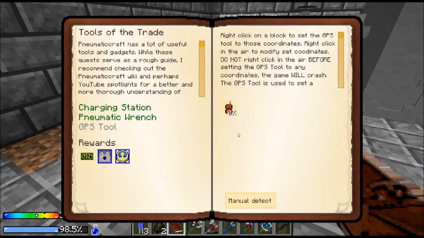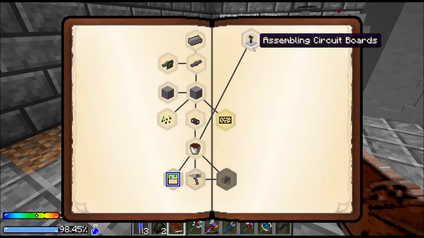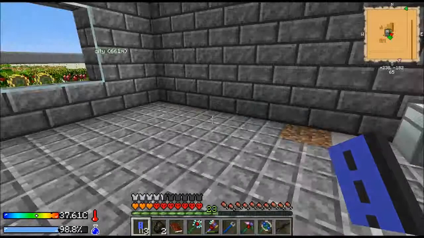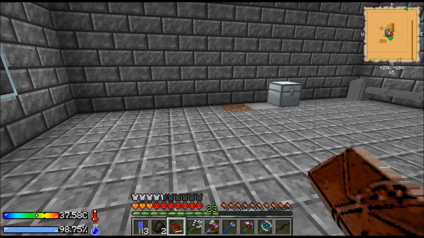GPS tool. Whoa. Okay, so I think this is an excellent stopping point for the episode, because I can already see where we're headed. What we're going to do next time is continue with the pneumatic craft, and I want to automate some things. I'd like to automate the seed production, because we need seeds, and maybe we can definitely automate this. I don't know about this, but we'll concentrate on the seed production and maybe look into some more quests like this one, because I think this is going to do our PCBs better, but I'm not sure on that. So we will continue then. I will see you next time.